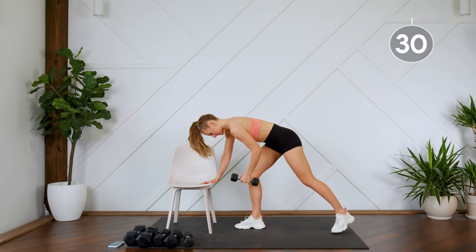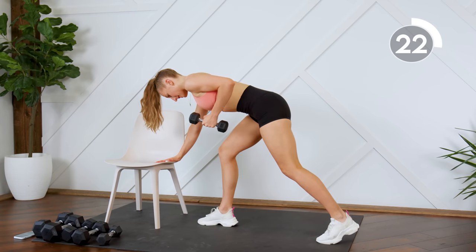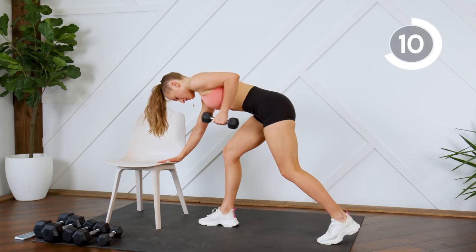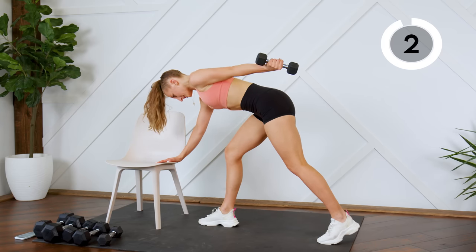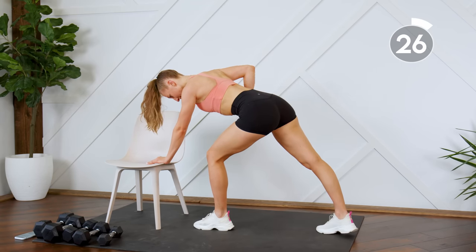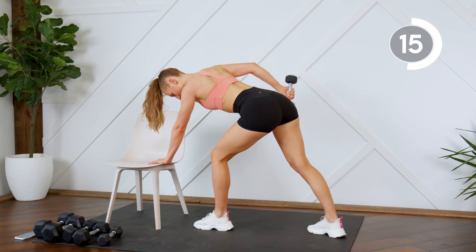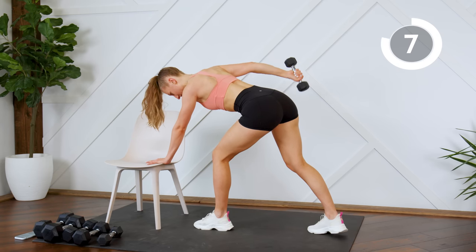Tricep kickbacks. So in that squeeze position, hold that elbow, extend. I like to turn my palm to the ceiling. I find that that helps me to engage my tricep a little better. Getting ready to switch arms. Make sure to keep that elbow locked, extend all the way.